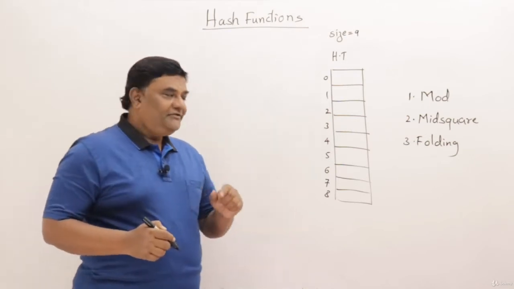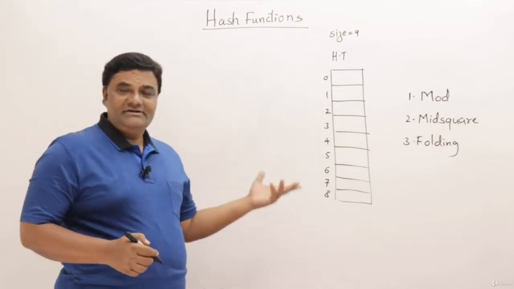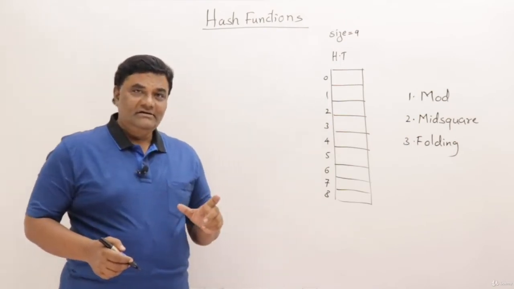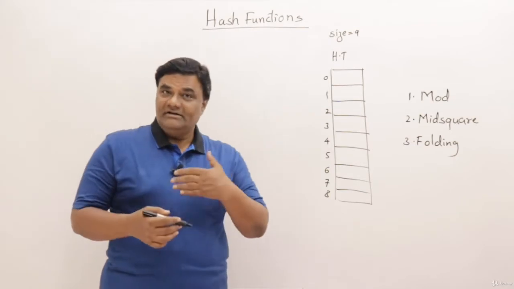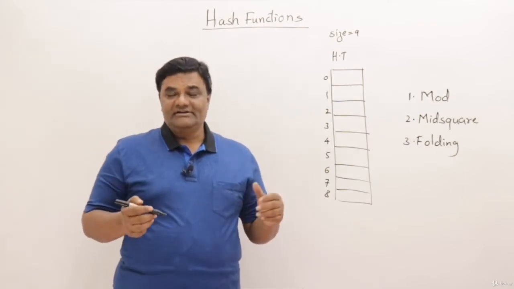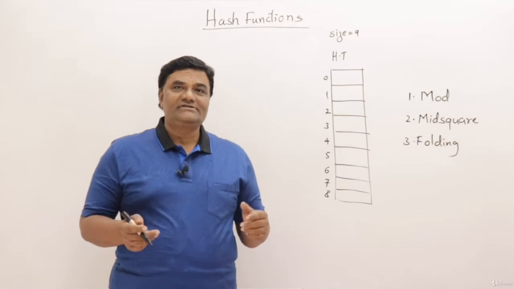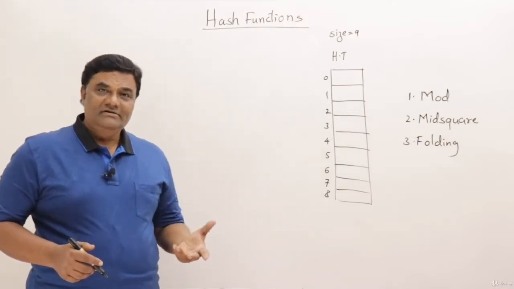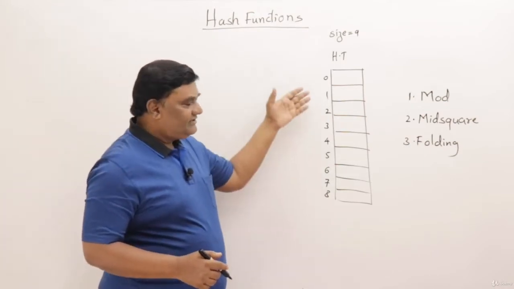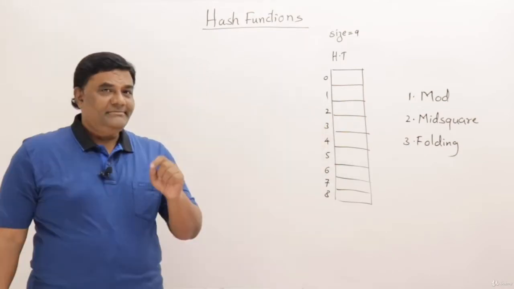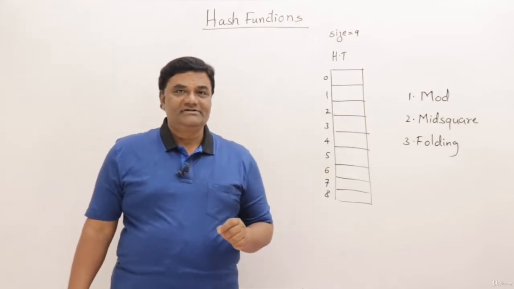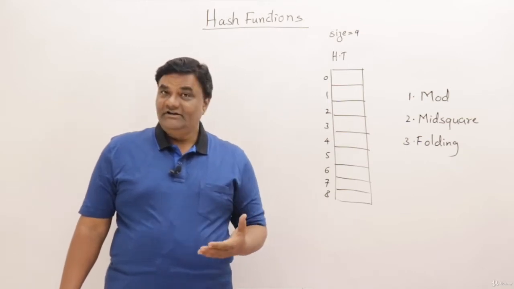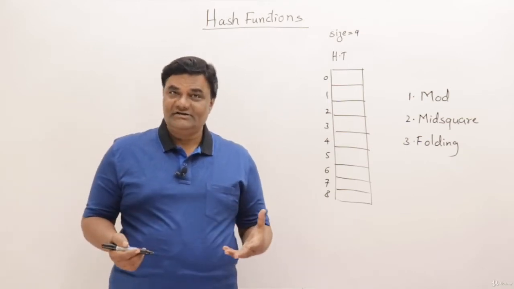And the next thing, if you are using chaining, then the hash table size can be anything. But if you are using linear probing, then the hash table size should be double the number of elements that you are going to insert. Suppose you are going to insert 10 elements, then the size of the hash table must be 20. It should be double if you are using linear probing, because you are going to insert the elements only inside the hash table. So it means the load factor of the hash table must be less than or equal to 0.5, half filled. Yes, definitely you have to give extra space for achieving hashing.